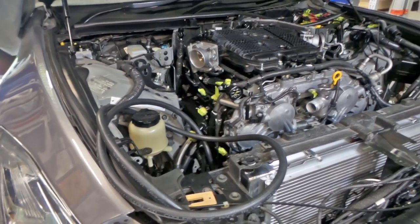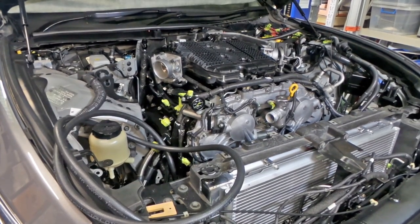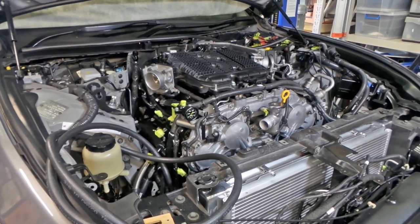It's been something that's had to be considered with everything through this build. Hopefully I've done the right thing and it's all good. So I'm about to find out in a big way. I'll head under the car and do a bit, then I'll give you another look.